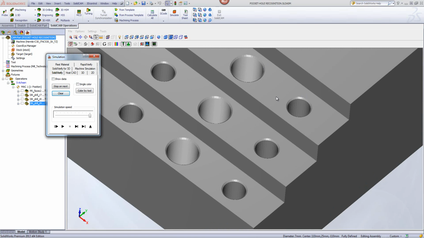So just to sum up what we did over here, we went over the options that we have in Toolbox that can help us out. We saw the different operations. We saw how one way in face can help us out on specific faces, not just the entire part. We saw on profile operation how we use clear offset correctly. We saw also different ways of creating open chains in pockets, for open pockets, and how to use Contour 3D for chamfers, using T-slots, and as I showed you over here, pocket and drill recognition.